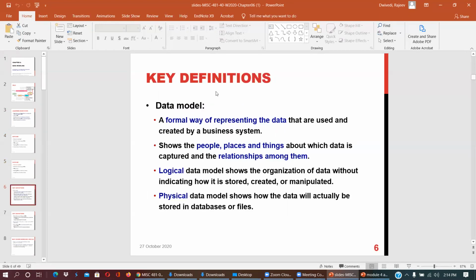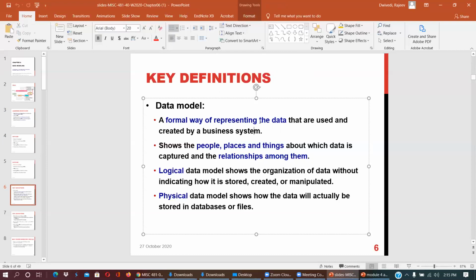So now look into what is the data model. These are the key definitions. It is a way to represent data. It's a formal way to represent the data that are used and created by business systems. It shows the people, place, process, things about which data is captured and the relationship among them.